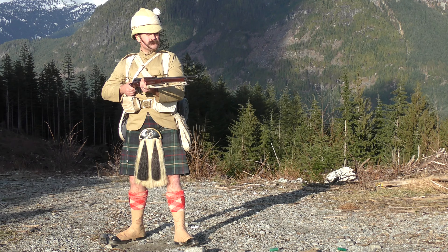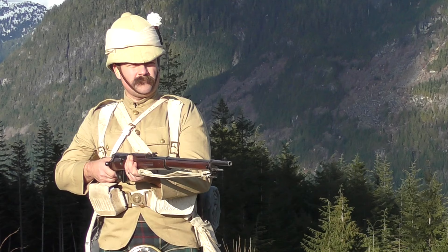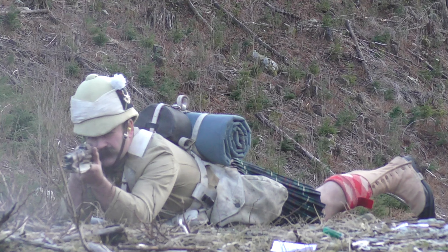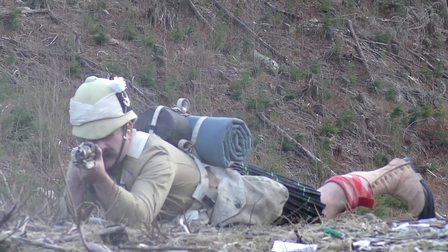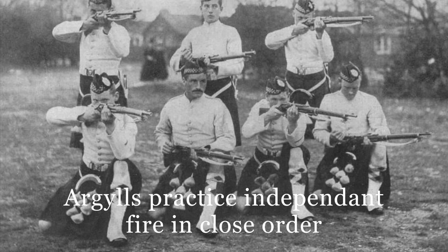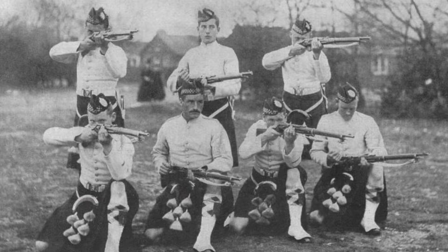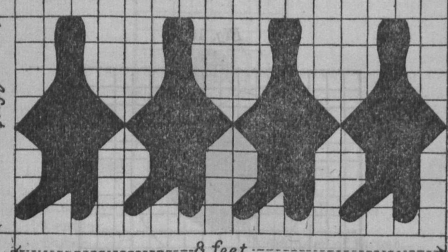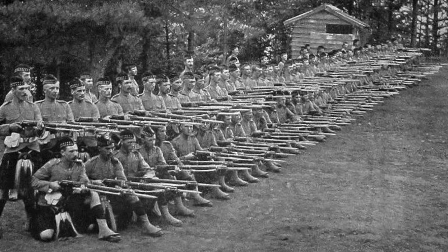The application of musketry was also very much rooted in the past. Individual fire at individual targets was now practiced in two ways: deliberate, in which the man used the rifle as a single loader with the magazine cut-off closed, and rapid, with the cut-off open and rounds in the magazine used. Collective fire, also known as sectional fire, was practiced by independent and volley fire. On the surface it would seem musketry standards were acceptable, but they were not necessarily indicative of the type of tactics practiced, as regimental commanders seemingly clung to older concepts and so-called Aldershot tactics.